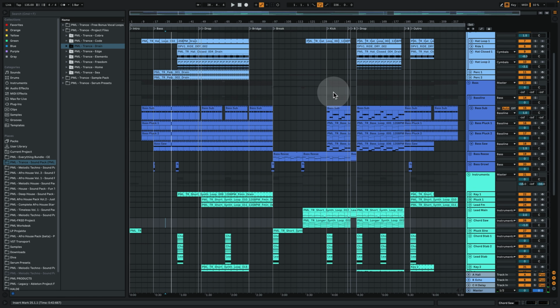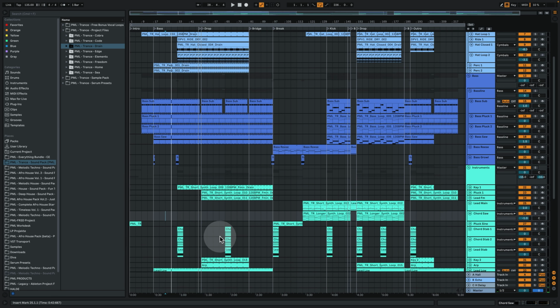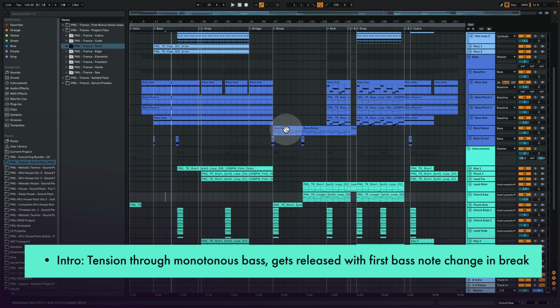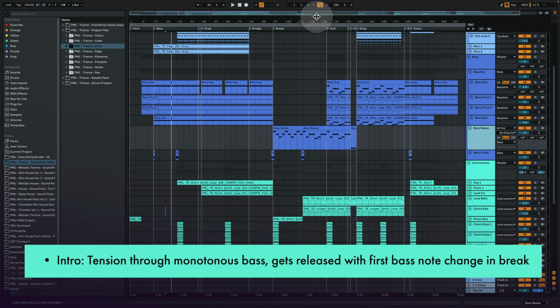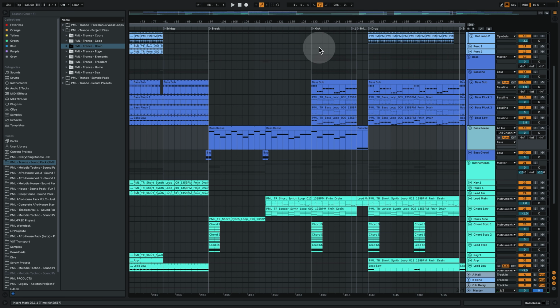And arrangement-wise, we can say it's very typical for these uplifting trance tracks to build up tension on keeping the root note in your bass constant, building it up, adding in arps and stuff, and then going into a break or some kind of mini break part where you then start to exchange the lowest note in your bass, and that's where the harmonic feeling opens up, the sun goes up, and the harmonic pleasant part of the track really starts.